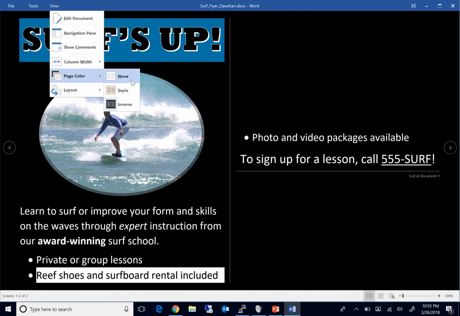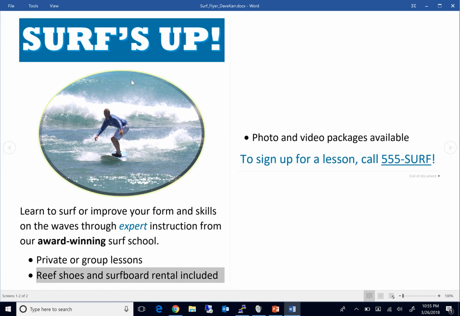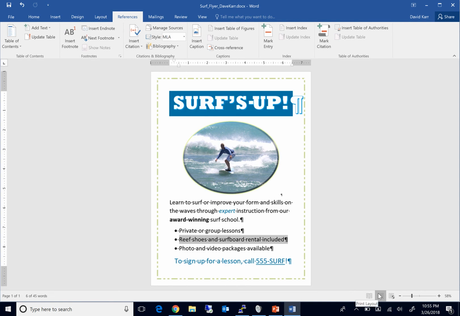And be sure to change it back to none afterwards, so that way it doesn't open up in a different formatting. After you've done that, please turn it back to page layout. And that's all there was to Chapter 1. We'll click Save one more time.